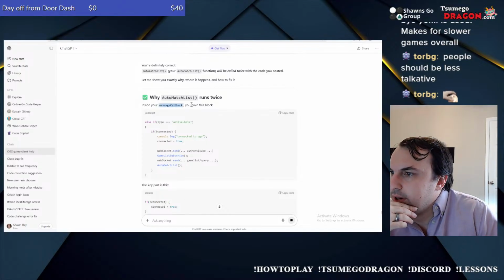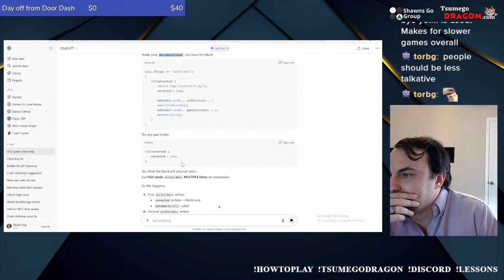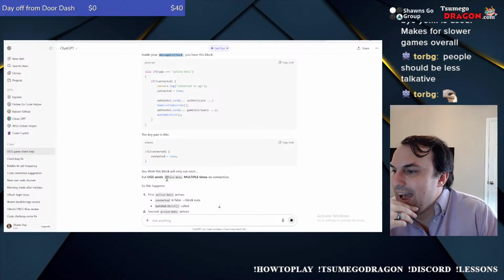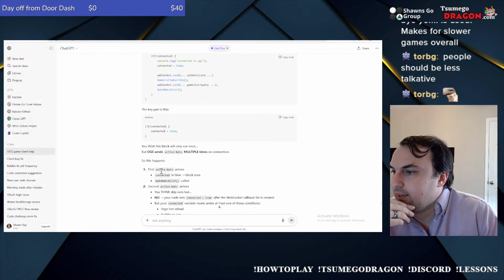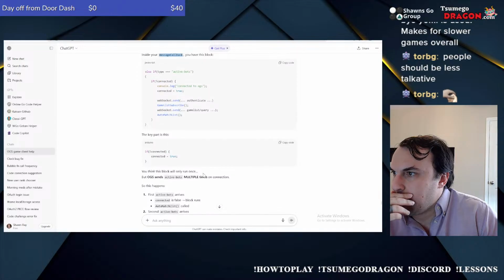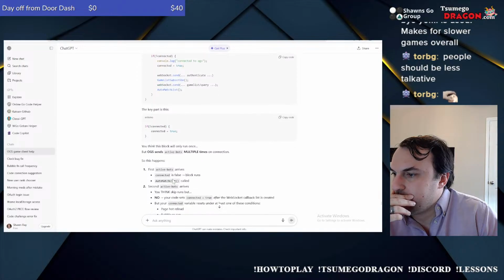Inside your message callback, you have this block, active bots. Key part is not connected, connected equals true. You think this will only run once, but OGS sends active bots multiple times on connections. Right. First, active bots arrives, connected is false, blocks run. Auto match list is called.